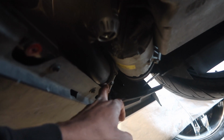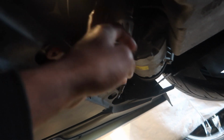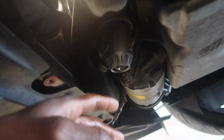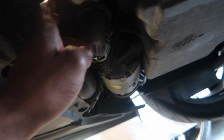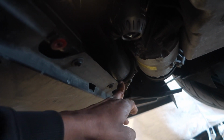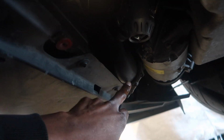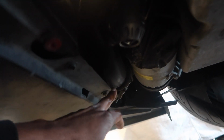This is one of the things I actually did as an upgrade, and I want to let you guys know that if you plan on doing this, technically you can do this on a stock turbo, but it's not really meant for it. It's mainly meant for if you go aftermarket turbo. Obviously, there's not a blow-off valve solution that fits on the aftermarket turbo, so they put it on the cold side, or you can do it on the hot side charge pipe, however you want to do it. But mine's a cold side charge pipe, and let me tell you that this was one of the hardest things I've done to this car, simply because there's no room right here. You might think that it's on, but it's not. So when you go and hit boost, it just blows off.